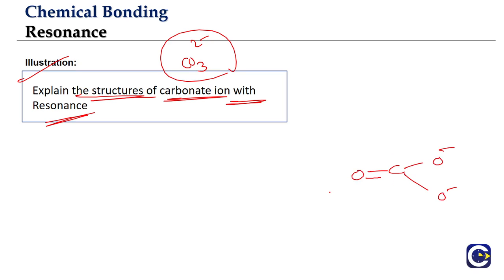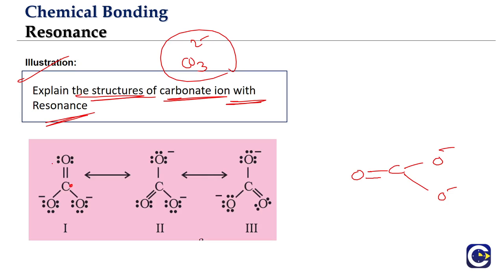Carbon is single bonded with two O minus ions and double bonded with one oxygen. Now when you look at it, what are the possibilities? We can have alternative bond arrangements. How? Let us call this oxygen 1, this O minus 2, and this 3. Here we have a double bond between carbon and oxygen 1. You can have a double bond between carbon and oxygen 2. You can also have a double bond between carbon and oxygen 3. In that case, the other two bonds will become single. So how many possible alternative structures do we have? Three structures, isn't it?